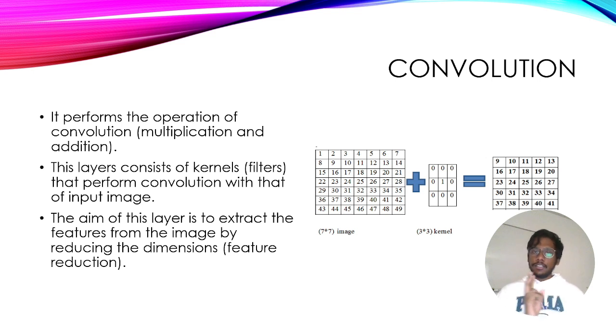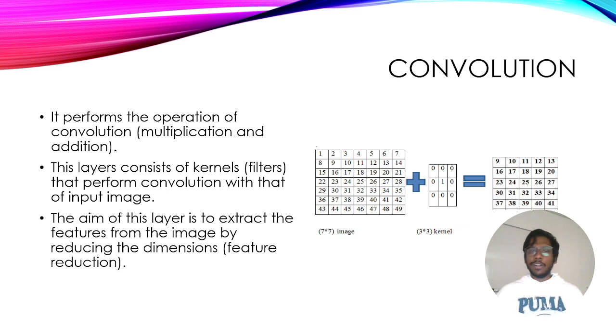But understand that the primary task assigned to these two layers is to extract features by reducing the dimension. You take a big image, you apply convolution, you apply these filters or kernels, and it will try to convolve with the image and reduce the dimension. And as the dimensions reduce, richer and richer features get extracted. So once the features are extracted, then you go for the classification process.